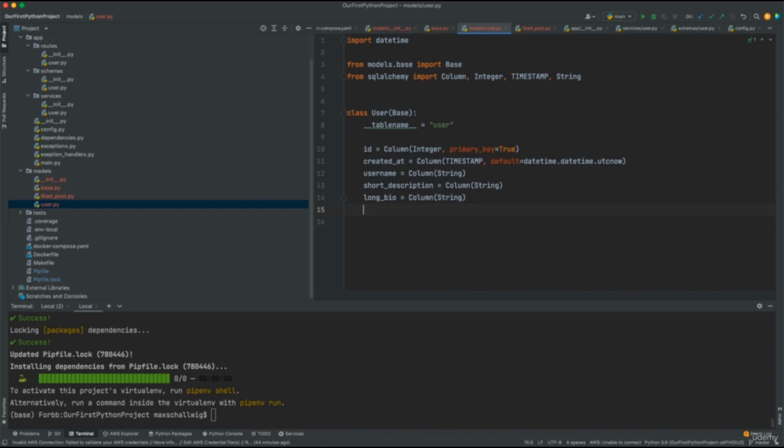However, obviously in a real database, there are probably going to be more columns that you want to add here. So for example, you maybe want to add an email field that holds the email. You maybe want to have a password field, which does not hold the raw password, but it holds an encrypted version of the password.